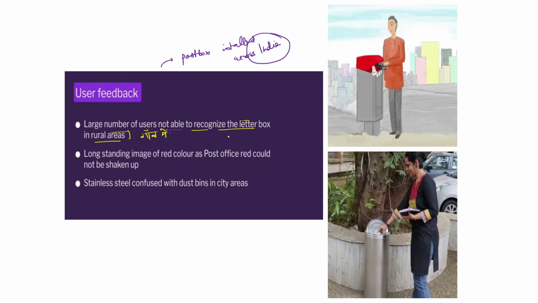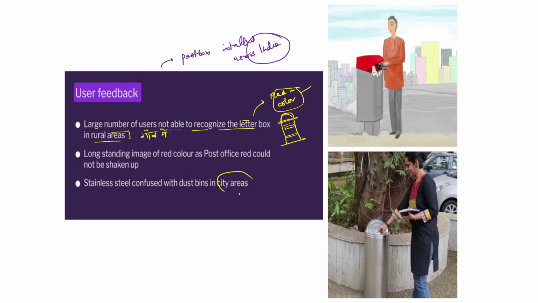That's fine, Mohit. Thank you. In the villages, people were not able to understand whether this is a letterbox. For them this was some box, some new thing, but not the letterbox, because their identity of a letterbox was something completely red in color with a circular top, right? Their impression of a letterbox was that. So when this new design came in, it was not matching the identity, and they were completely confused whether this is a letterbox.